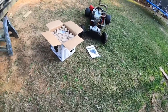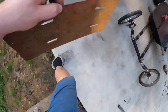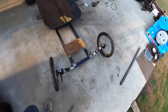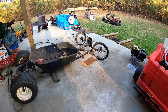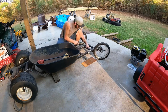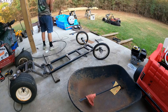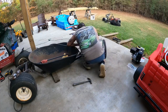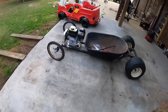So we're gonna take this motor out and set it on the frame using our template. Poor thing's all rusted up. I'm gonna come back and weld some braces and stuff, but we're gonna set the motor on and see what it looks like. That's it getting mocked up.